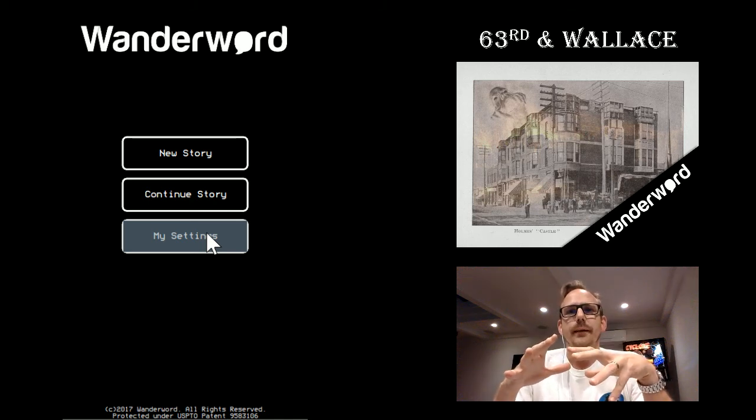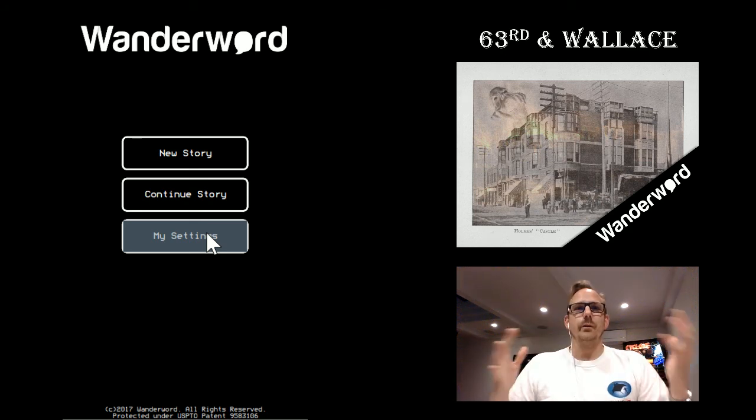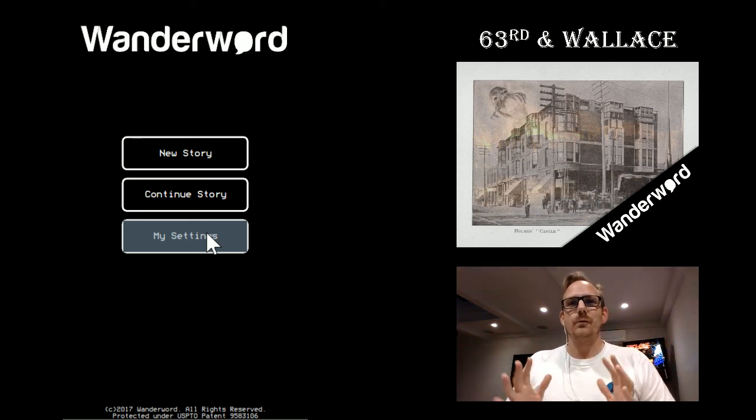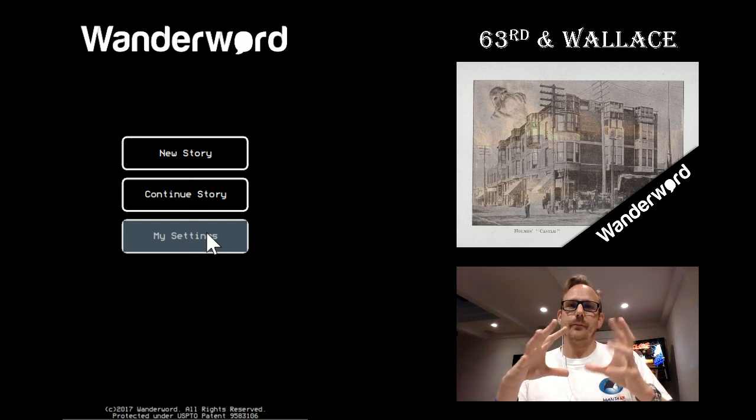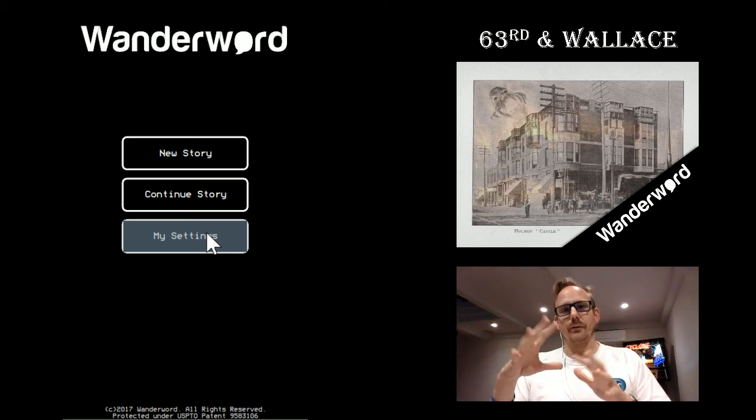Personally, I think Half-Life 2 is an amazing example of the illusion of choice, where this open field opens up and you feel you can go anywhere, and that you have a tremendous impact on the story. But really, if you think about it, every level is pretty much linear. And in the same way, Wanderword would branch out and branch in.